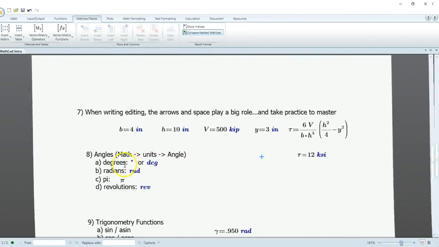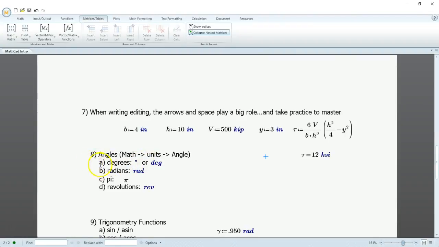Mathcad does also handle units for angles fairly nicely. It considers its basic unit to be the radian, but it also understands degrees, either as a symbol or DEG, as well as revolutions, REV, and pi. For pi, it's P Control G, and I'll hit the equal sign. Actually, let's do this. Let's go P is equal, and it'll probably give me an error because it doesn't know what P is. But if I do P Control G and hit equal, then we can see that it's equal to 3.14.